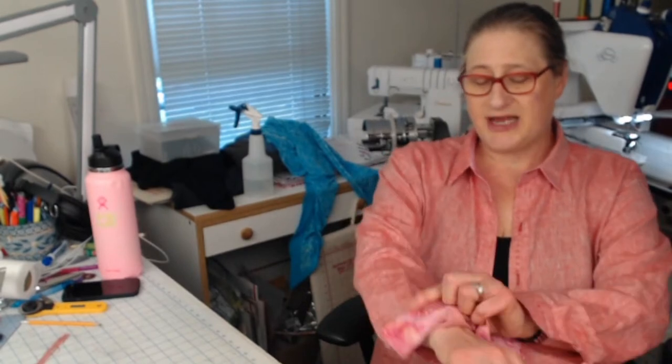The other thing I may do is, see how the buttonhole is right here, and then from the buttonhole to the neckband, there is no dots. I may actually stitch dots right here. So I may actually do that as well. But I'm super excited. I have one more buttonhole to do on my other cuff. I'm going to put those two designs on the bottom of my side seam so I can put a pretend button at the top of the vents at the side seam. And then I think I'm going to call it a day with this shirt.